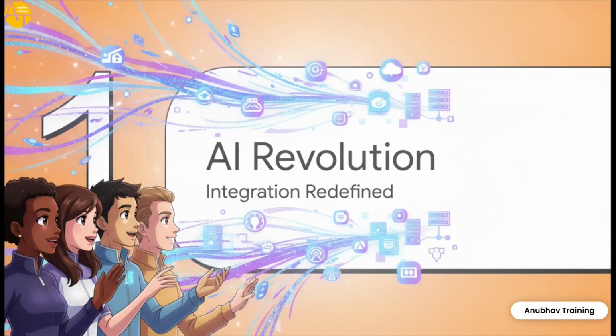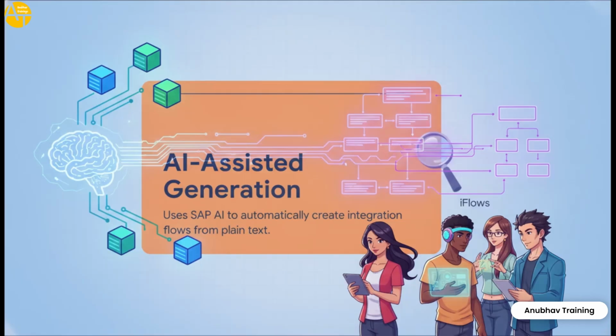Section 1. The AI Integration Revolution. So for years, the SAP Integration Suite has been this go-to cloud platform for businesses that need to connect applications, data, and processes across on-premise and cloud environments. It's always been robust, but by injecting generative AI into this environment, SAP isn't just dropping a minor feature update. No, they're revolutionizing the very nature of system connections. We are literally stepping out of the era of pure manual construction.